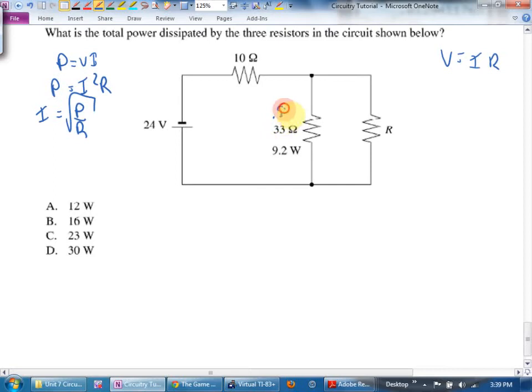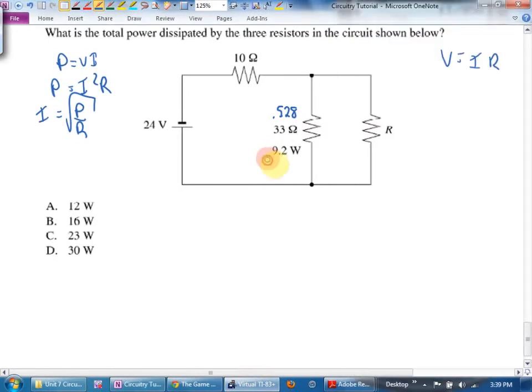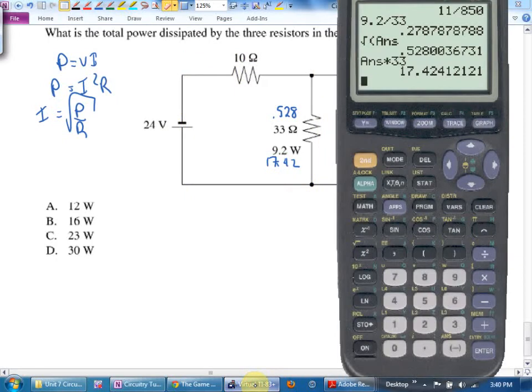I times R. Times 33, 17.42, and I'll carry a few extra digits, 17.42. How high is the chairlift? Can I go like this and end up back where I started from? So 24 volts minus 17.42, how high must this mountain hill resistor voltage be? 24 minus answer, 6.58.